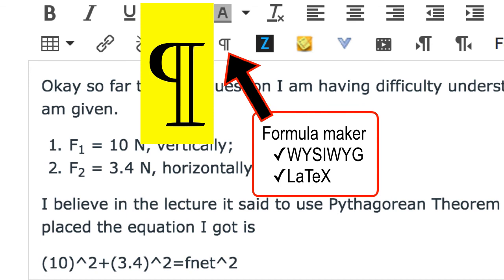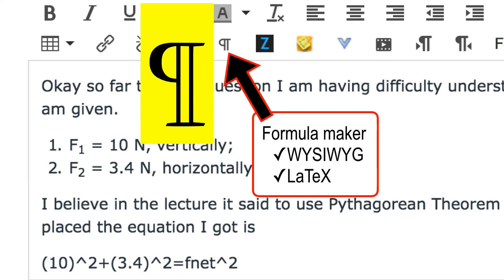It's WYSIWYG, what you see is what you get, and it works pretty nicely. It's based on the LaTeX typesetting program. I invite you to use it, and I've seen some of you use it. You can fool around with that. It's not too hard to use, and hopefully you'll get the hang of it.